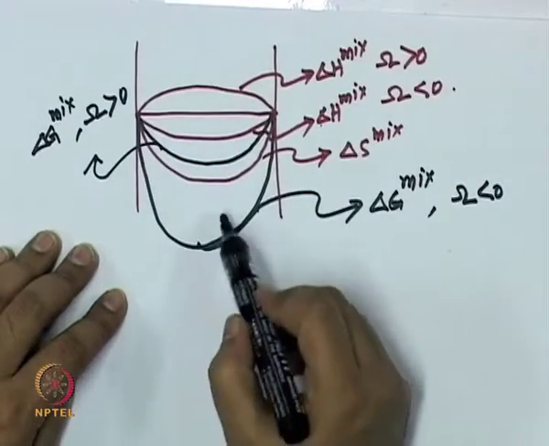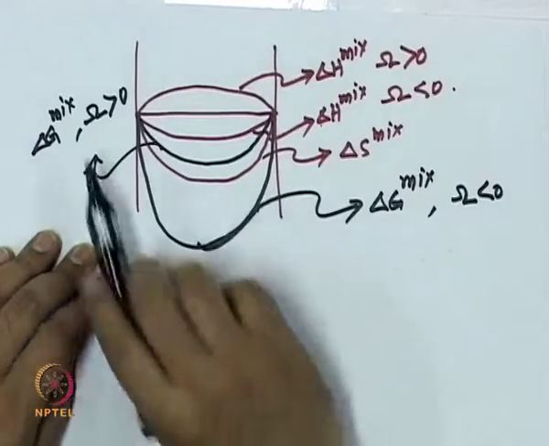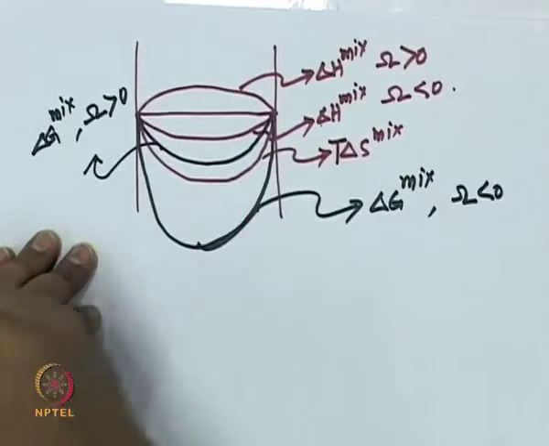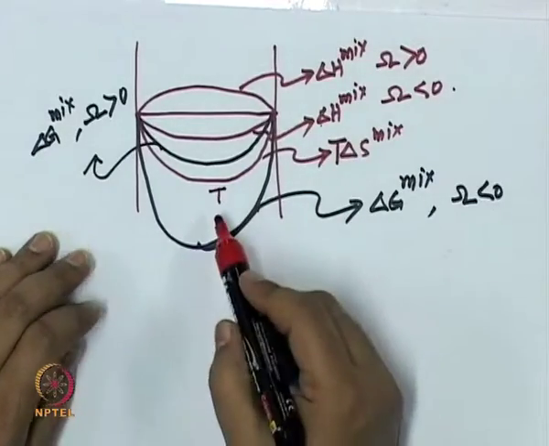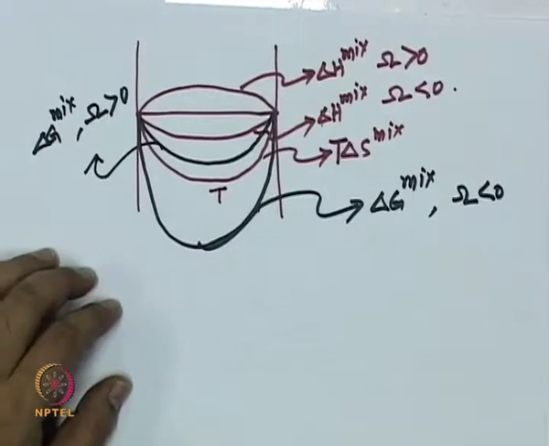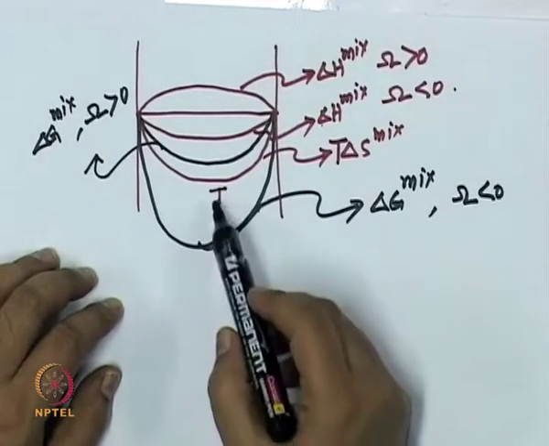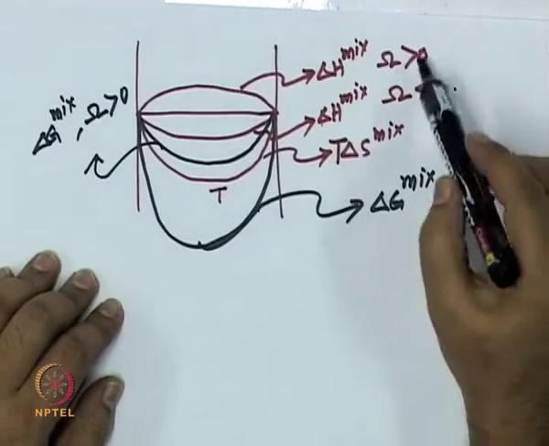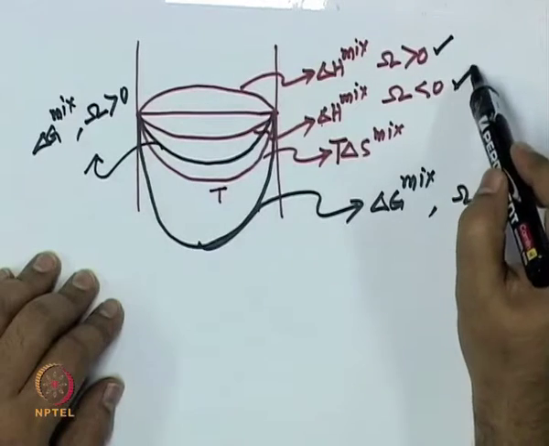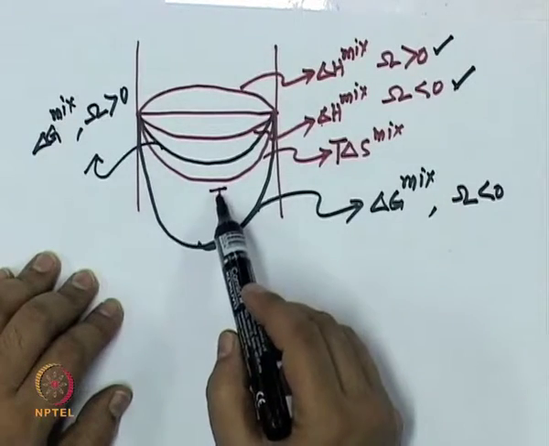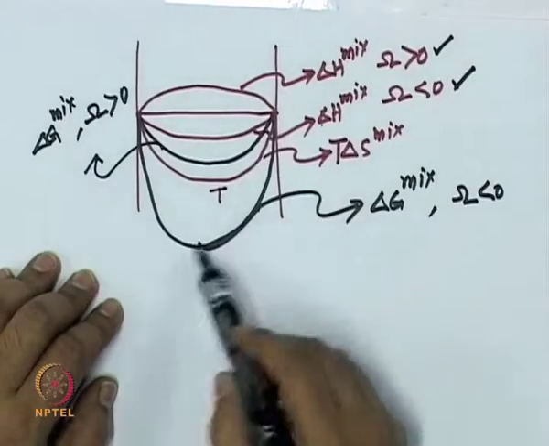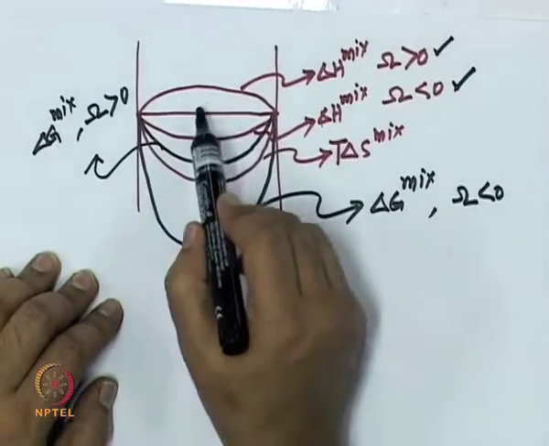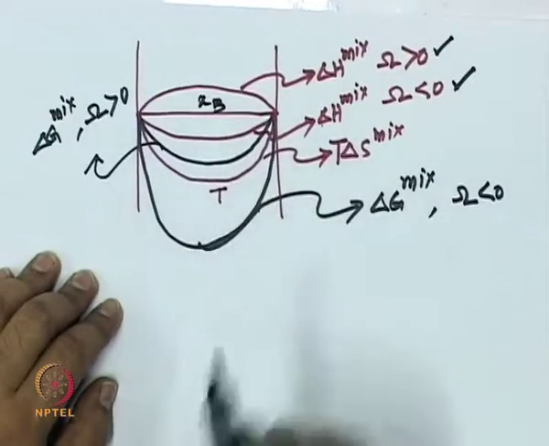So, in other words, we are talking about a case, this is T delta S mix by the way, because the T term is already there. So, we are talking about a temperature T which is large enough that the most important contribution is coming from the entropy of mixing. So, it does not matter whether your omega is greater than 0 or less than 0, because the temperature is very high, that is the dominant term, and you always get your free energy versus composition diagram something like this. This is the composition axis, this is the XB axis.